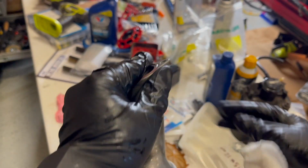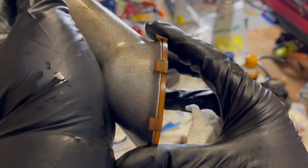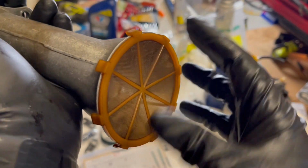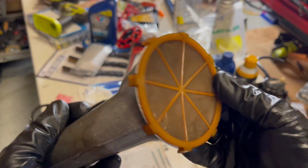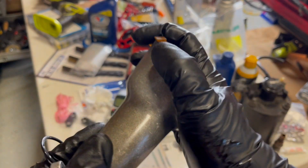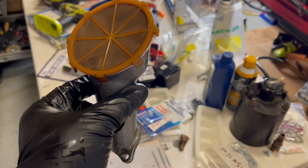Now, this thing was fallen inside the oil pan, so looks like, I mean, this thing is under suction, so I'm hoping that it'll stay on, but there's really no guarantees. It's made out of plastic. I can't believe how many items are made out of plastic in this environment where it's hot oil and corrosive elements and all this stuff, but whatever. Anyway, this is going back in, and then hopefully we could get the oil pan back on.